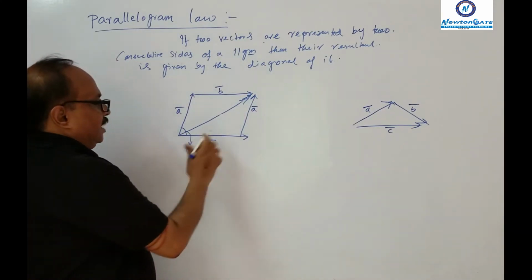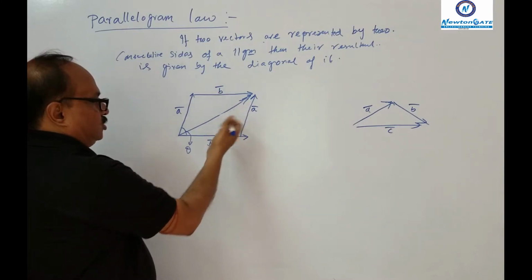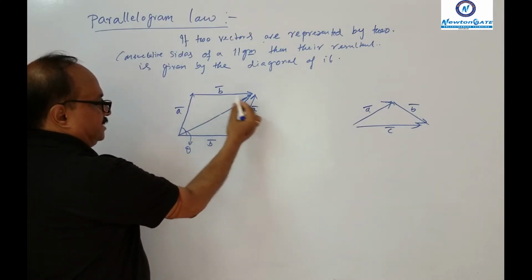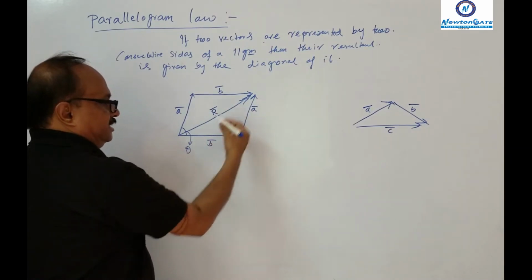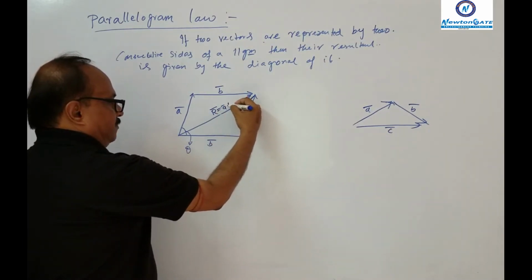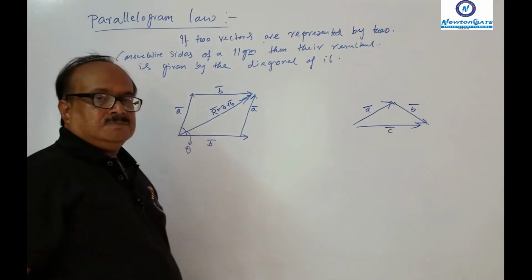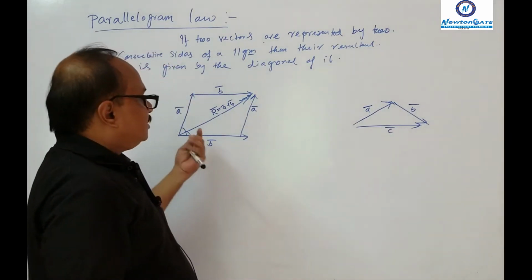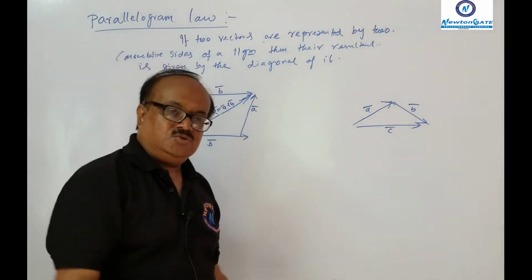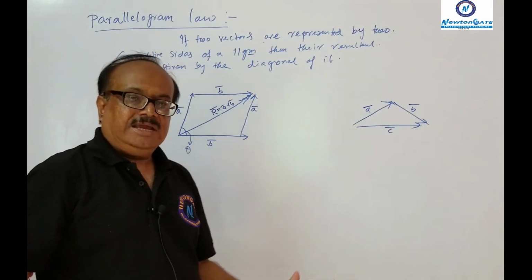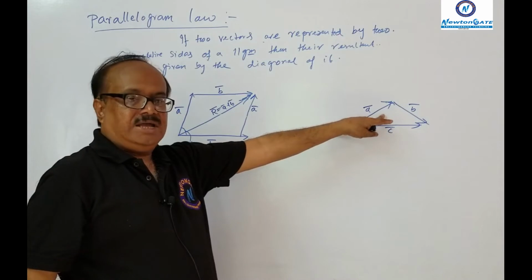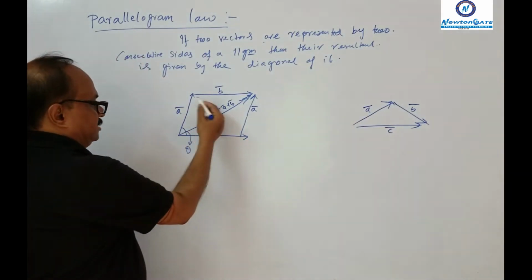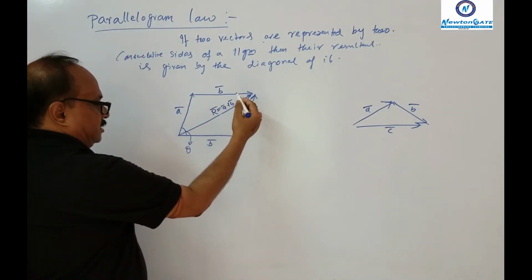And you can see this is a triangle law also. Because you see, this vector plus this vector gives you this vector. This is our R vector, that is the resultant, and that is nothing but vector A plus vector B. So you see that whether we go this way or that way, all the vector laws depend on nothing but the triangle law. See here, this plus this gives you this. This is the resultant.